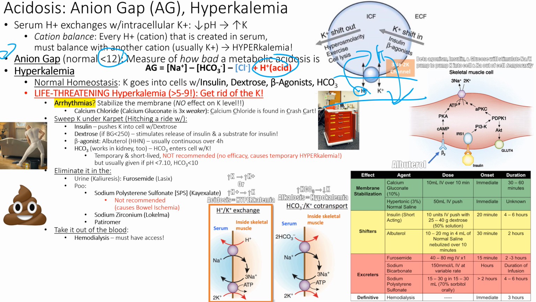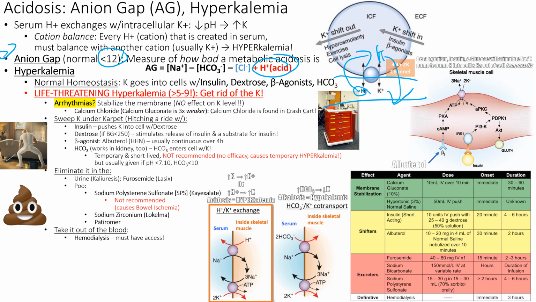These other agents take time to work, 30 minutes, an hour, 4 hours, 8 hours to kick in and lower their potassium. They will work, but they're not going to work immediately. So calcium chloride doesn't actually change your K levels, it doesn't make your K go from 7 to 6.5. All it does is act like a shield, right? It's like casting a spell. It's like, ooh, calcium chloride, right? And then it goes up and stabilizes the cardiac membrane, so your heart can actually contract and depolarize, right?